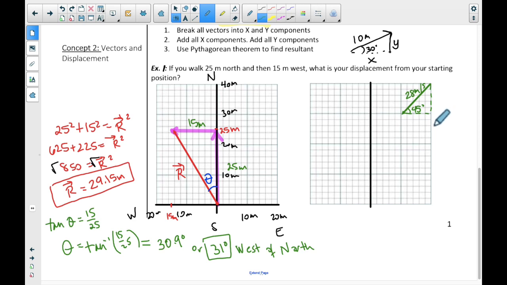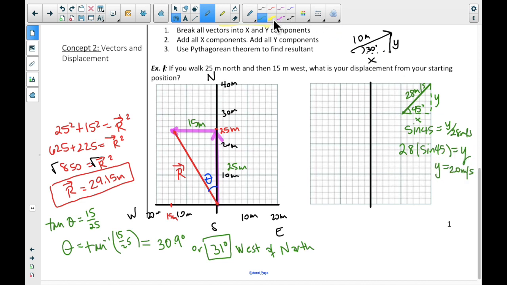Well, once again, we could do some Sohcahtoa to figure that out. Because I know that the sine of 45, and I'm going to call this one y, I'm going to call this one x, the sine of 45 is opposite over hypotenuse. That is y over 28 meters per second. And so what I could do is say that 28 times the sine of 45 is equal to y. And so now I'm going to put that in my calculator and see what I come up with for y. And I'm going to round it, because what I'm getting is 19.7989897. So let's just call that 20.